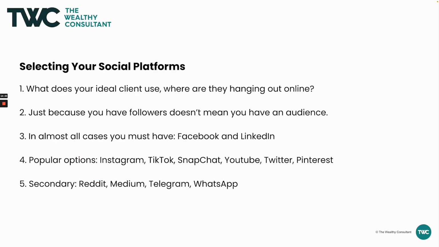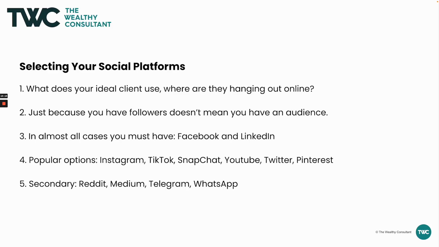Now let's talk about selecting social platforms. What does your ideal client use? Where are they hanging out online? Pretty simple, okay? Just because you have followers doesn't mean you have an audience. This is a big one. Just because you have a ton of followers does not mean you have an audience. I'd rather have a much smaller follower base, but people that actually care and actually engage and actually are interested in what I post about in my pillar topics. I'd much rather have a smaller audience who's engaged than just a mass number of people for the sake of having a cool ego-driven number somewhere of follower count.